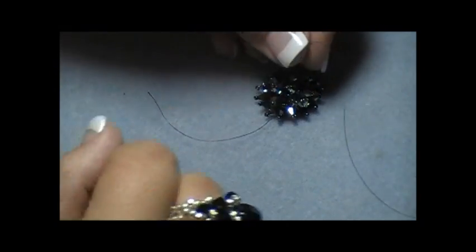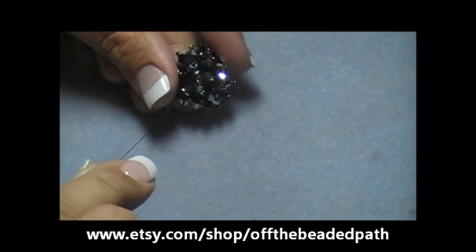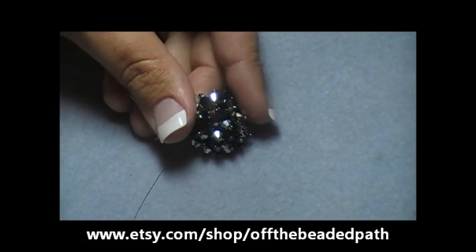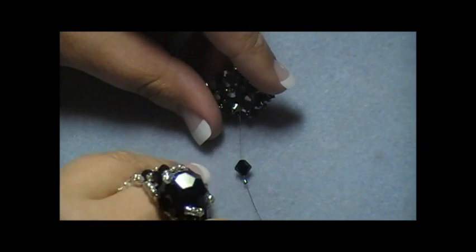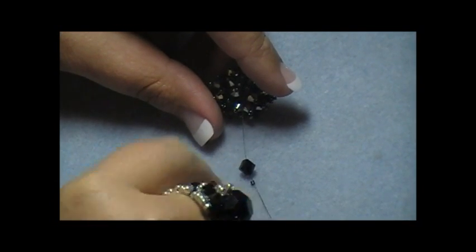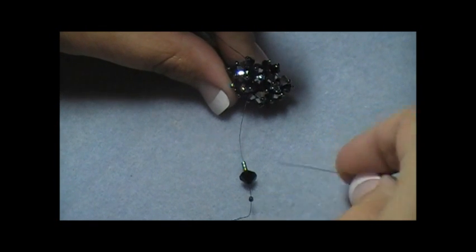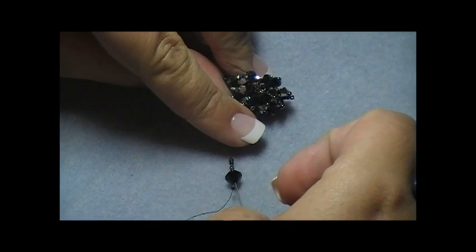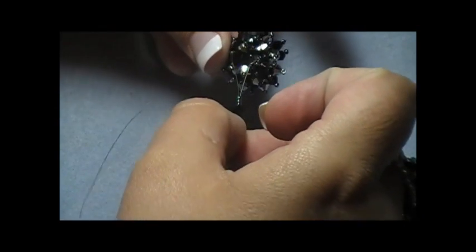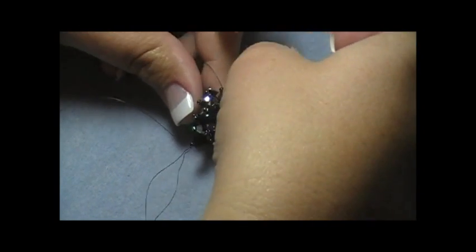Or I'm going to give you another option. Here, I'm coming out of the center, just like we've spoken of, and I've threaded on 3 seed beads, 1 6mm bicone, and 1 seed bead. I'm going to skip that 1 seed bead and I'll go back through the 6mm, the 3 seed beads, and then back down through that same hole in the center that I'm coming out of.